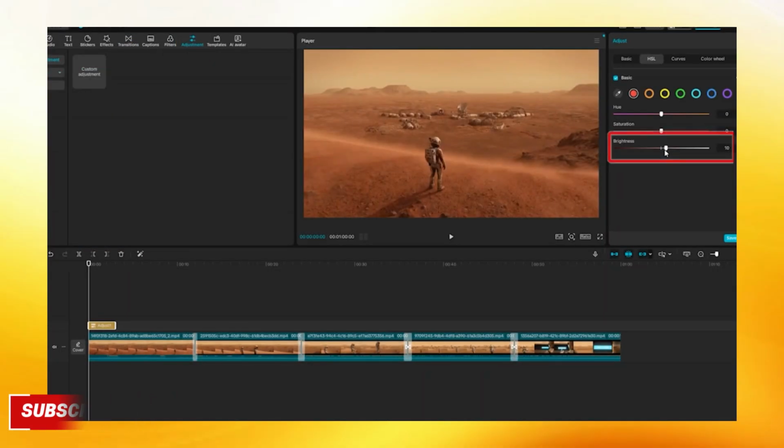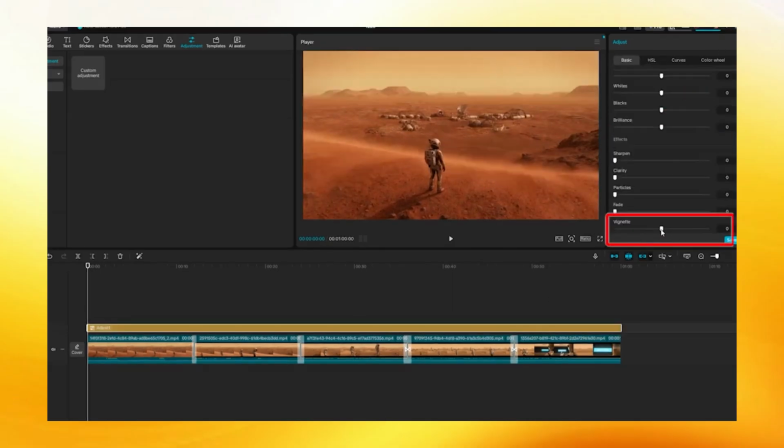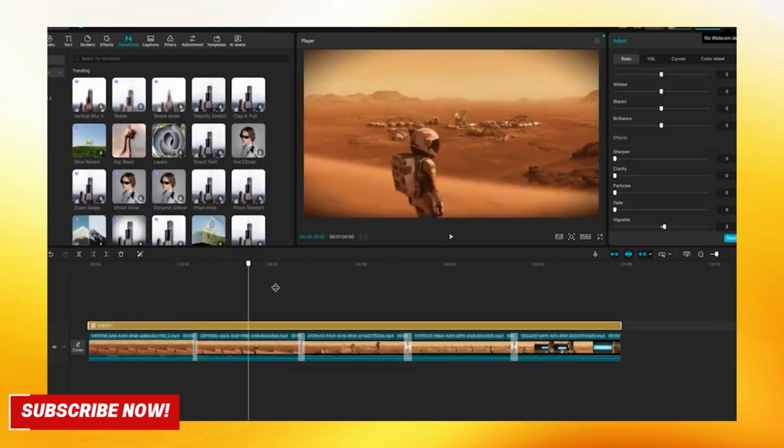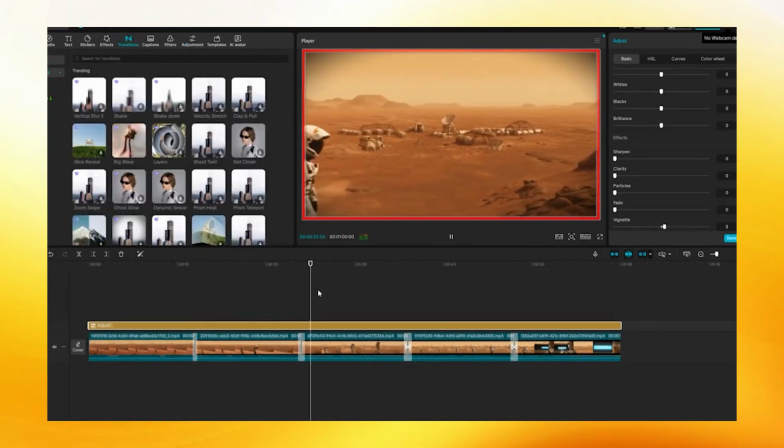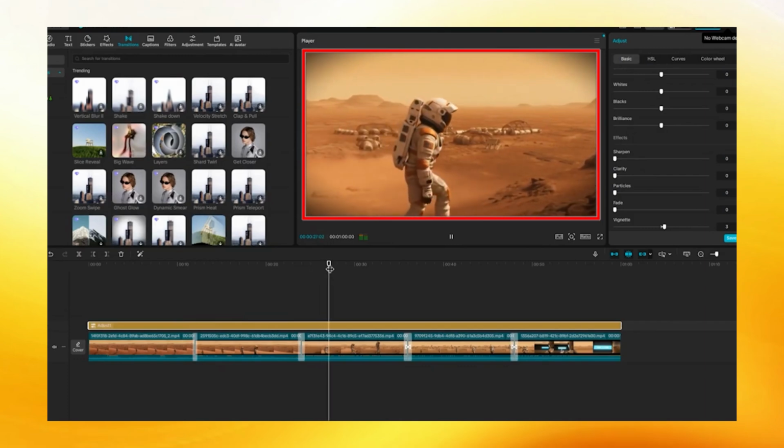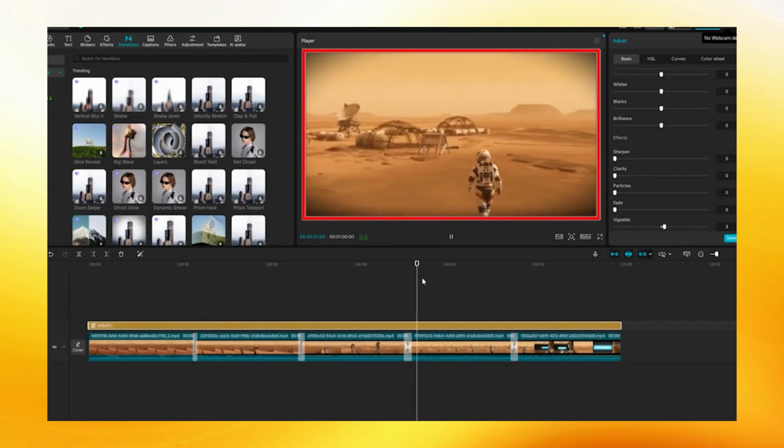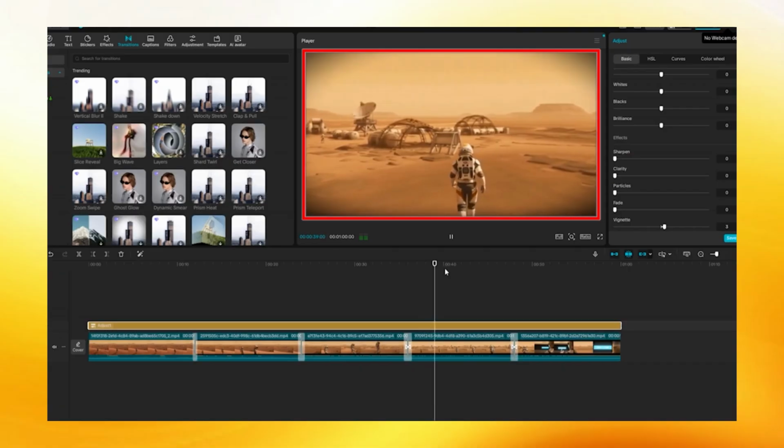Now, import your 5 Sora clips, scene 1 through scene 5, and drag them onto your timeline in order. Hit play once, even without a single edit. Notice something? It already feels cinematic. That's because your scenes are visually consistent. Same lighting, same tone, same camera language. That's the power of doing it right in Sora 2.